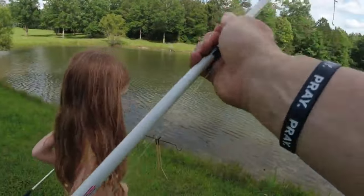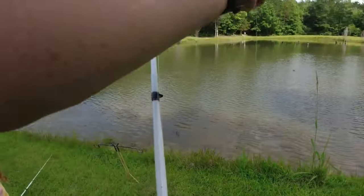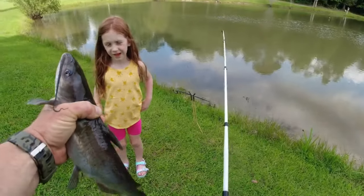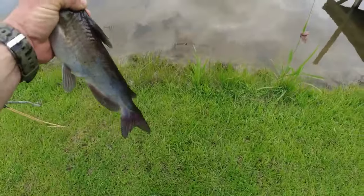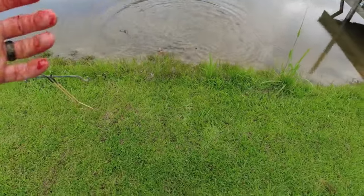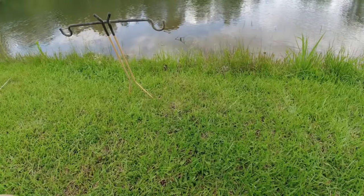I saw his whiskers. Is he big? Yeah, it's a good one. He's getting wet. There he goes, Tinley. We're gonna let him go. Okay. Tell him bye. Bye-bye. Mr. Catfish. Yeah, Mr. Catfish, he was ugly. That one was real heavy. Was that fun? Yes.